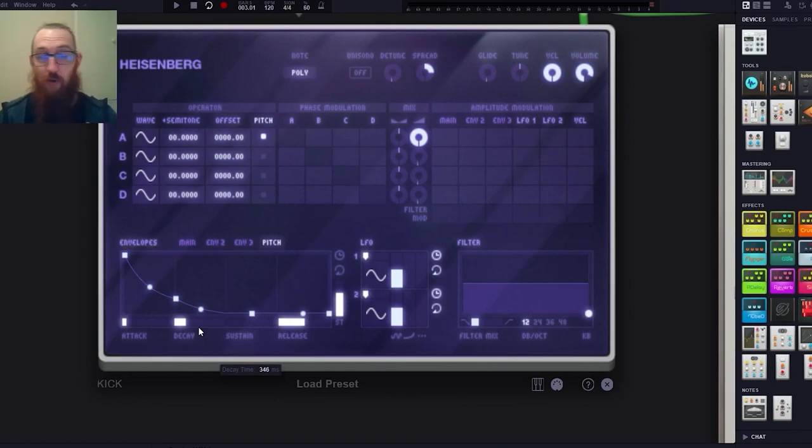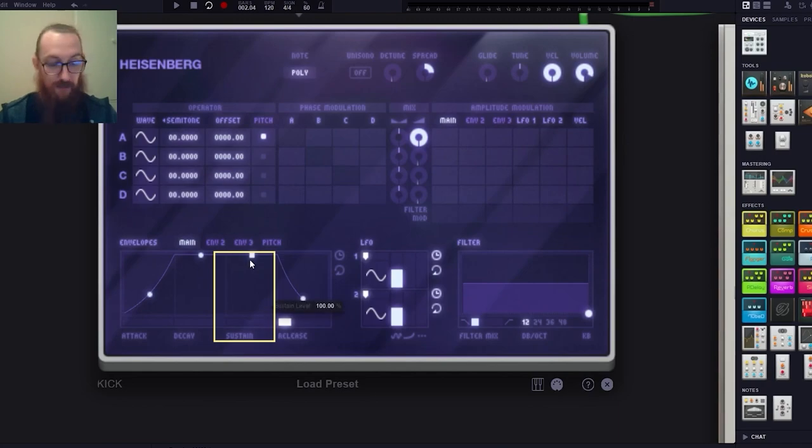Depending on the kick you want and the purpose you're going to use it for, so whether it's going to be in a trap track, or some drum and bass, or perhaps techno or house, each of those have different sounds and different styles. And then you personally will have a particular sound or style that you like or enjoy making. And all of that will contribute to the sound you're going to go for. But let's have a listen to how this is now. And there we have a kick. We could just leave it at that, or we could start playing around with other elements of the envelope.